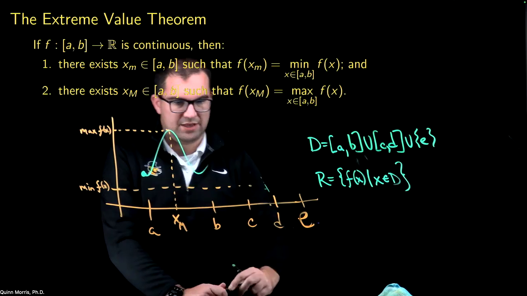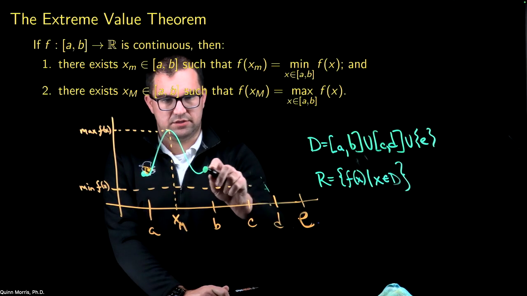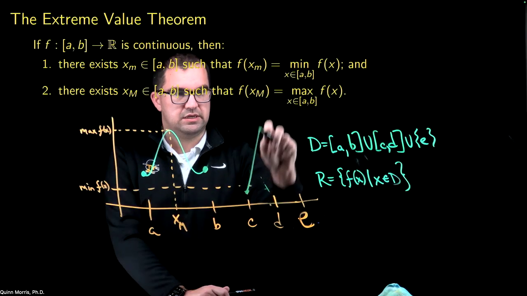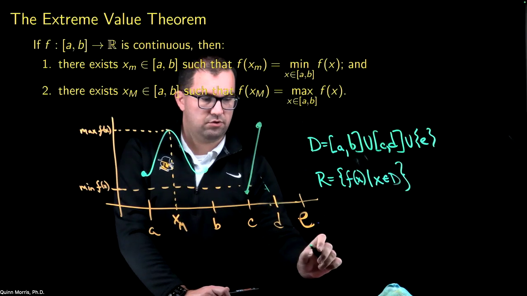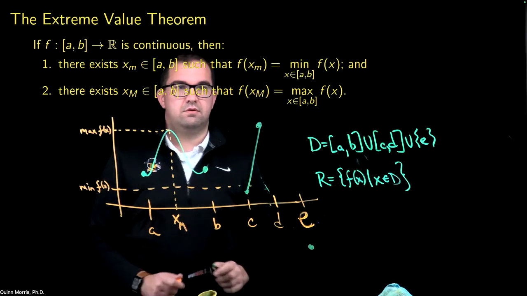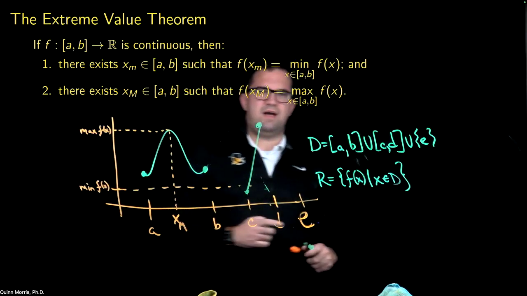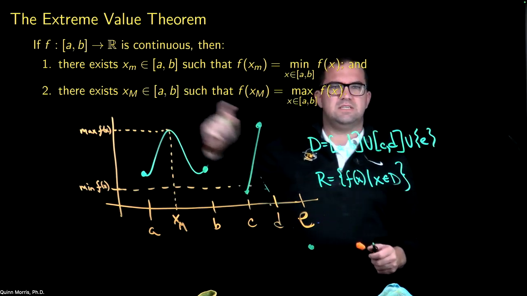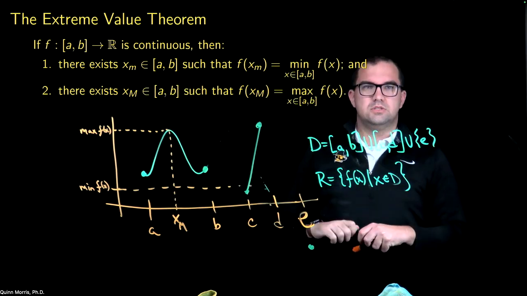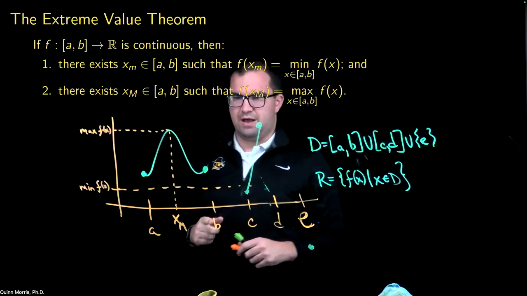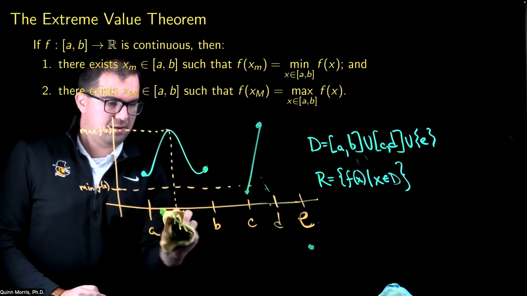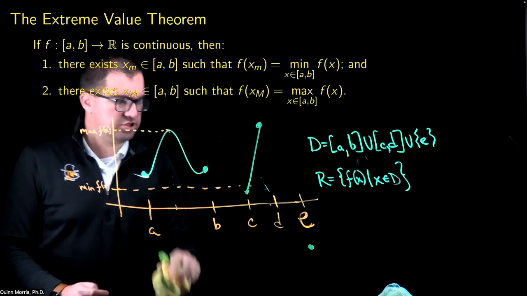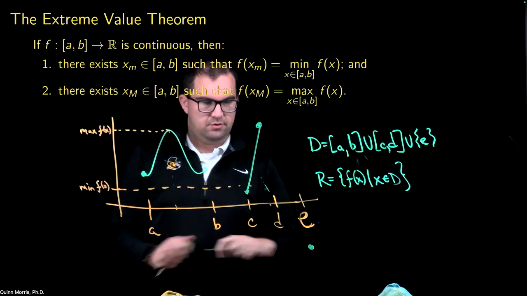And so now I'm imagining my function as defined on the closed interval AB, union the closed interval CD, union a single value at E. Okay, does the extreme value theorem, and this is just for one example of a function, does the extreme value theorem hold here? So is there some value where I achieve my minimum? Now it appears that the answer is yes, that's over here at E, right?